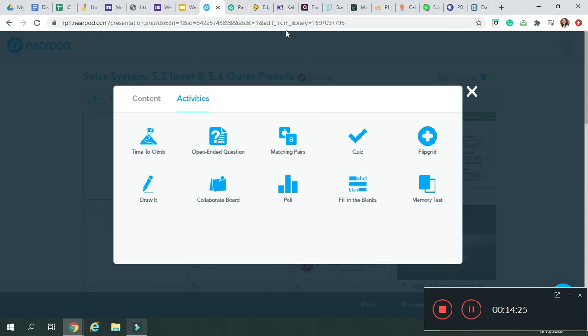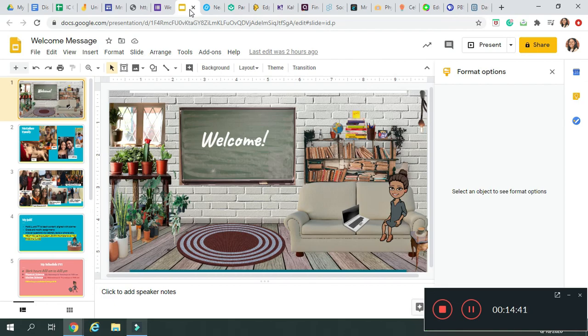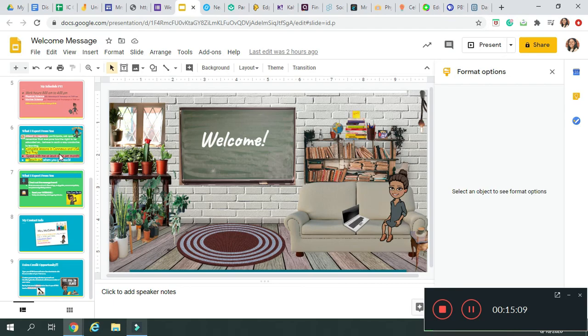And last but not least, we're at number 1. Number 1, I have the Google Suite. That is because there's so much you can do with Google. And again, all of it is free. Students are familiar with it. One of the things that I like about Google is Google Slides. You can also use Google Slides for teaching.